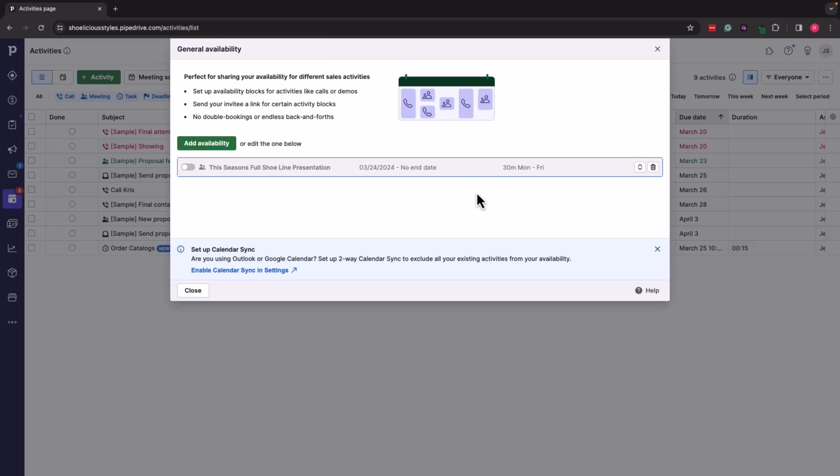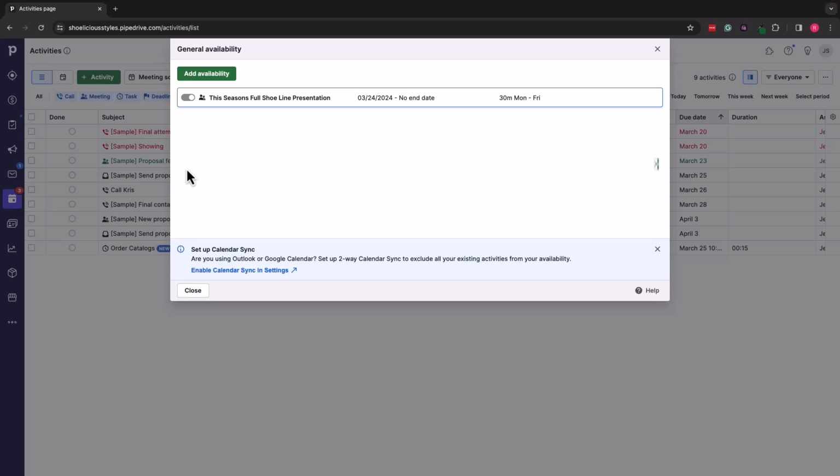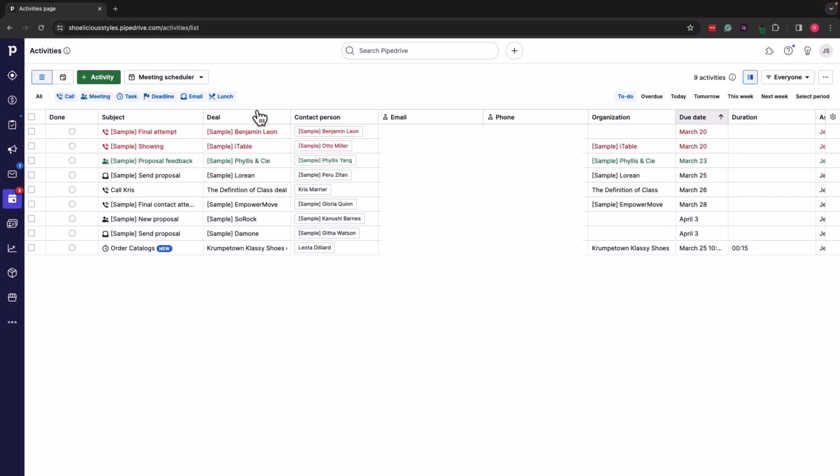Now that I've finished that, I'm ready to click this enable button to make this meeting live and share it with the general public. When people start scheduling meetings, they'll actually start pouring in right here. And so that's just a great tool to engage with customers at a new level.